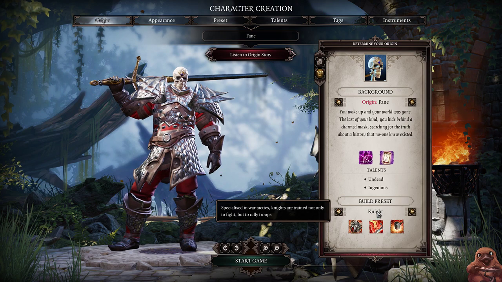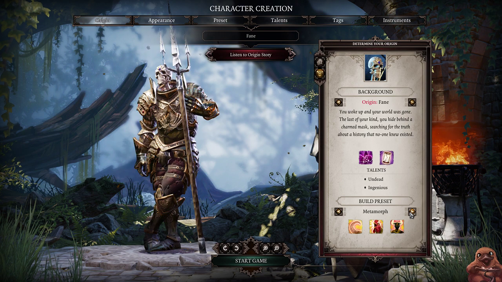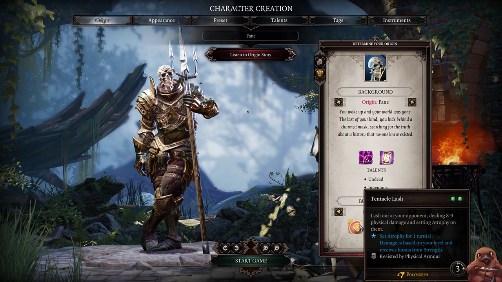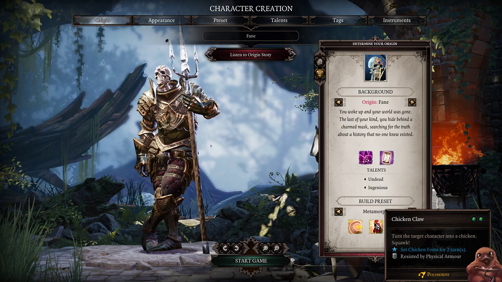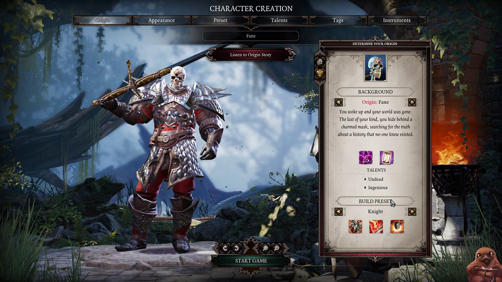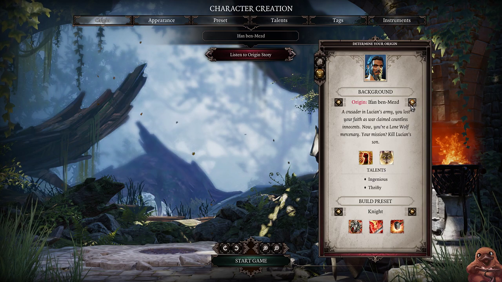Okay, so hold on. Do I get to choose Metamorph? Yeah, okay, you get to choose Tentacle Lash. That seems pretty good. Chicken Claw is basically the greatest thing I've ever seen. Bullhorns, sure. I'm just going to leave that there for now because I want to go up here.